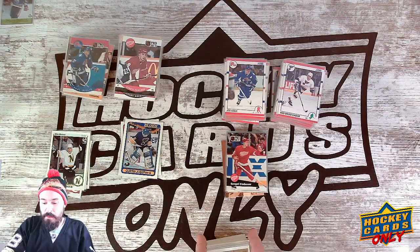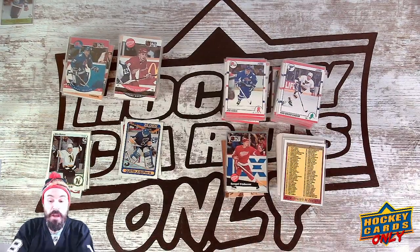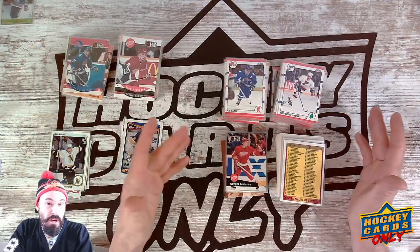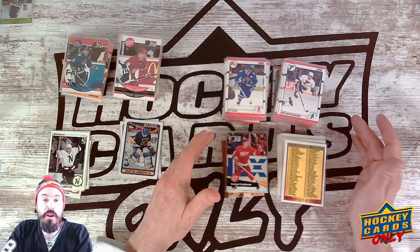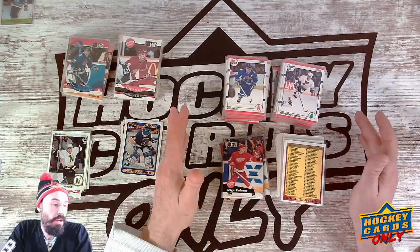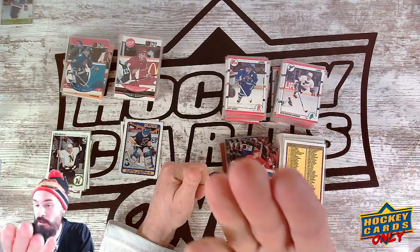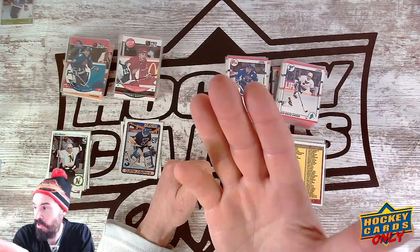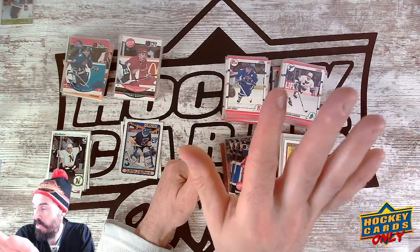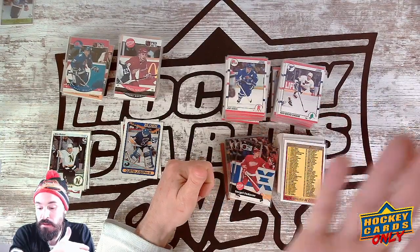I'm going to clean this up. I have a bunch of mail that's been coming in because I haven't made a video since Monday of last week. I had a really busy week with work. Luckily, my camera came in from Amazon, and now you guys can actually see what I'm doing. And then, what else is new? A bunch more cards came in.